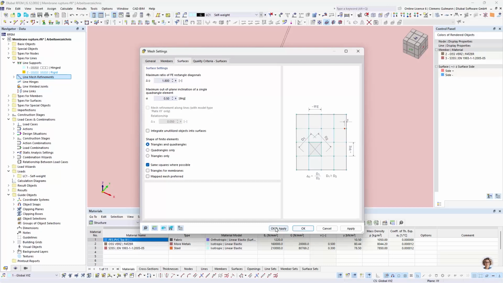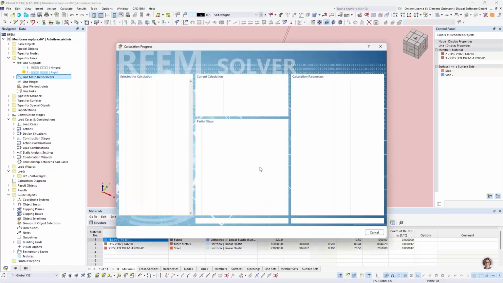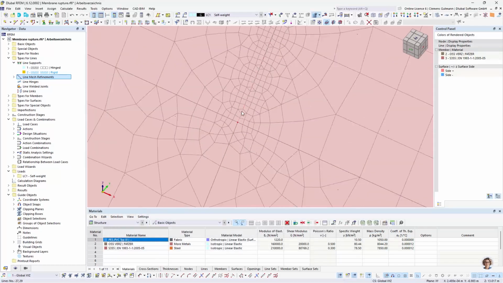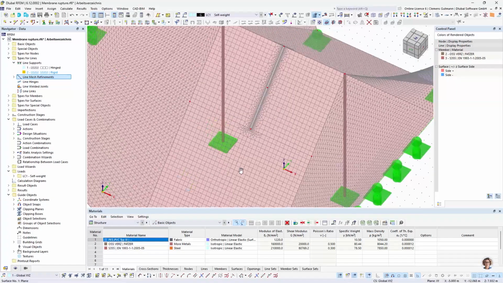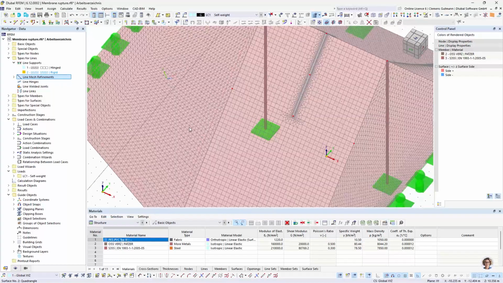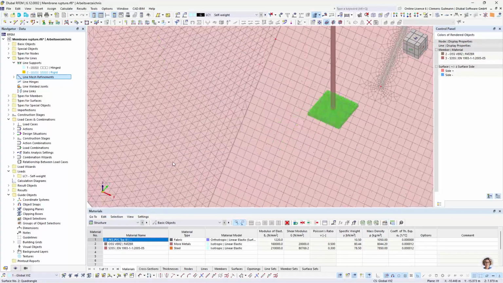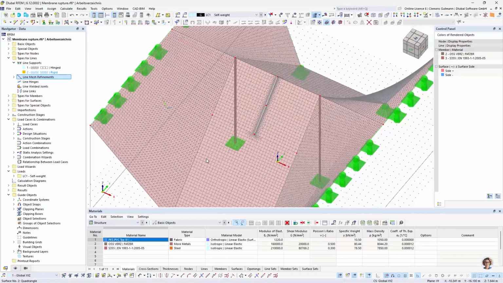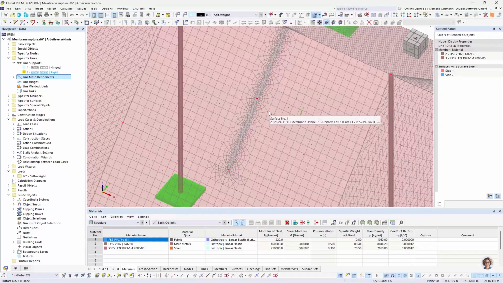And I'm going to deactivate this to help to improve the mesh in this case. Okay, and we can see for the quadrangle surfaces they are automatically turned into triangles because it is a curved geometry from the start.